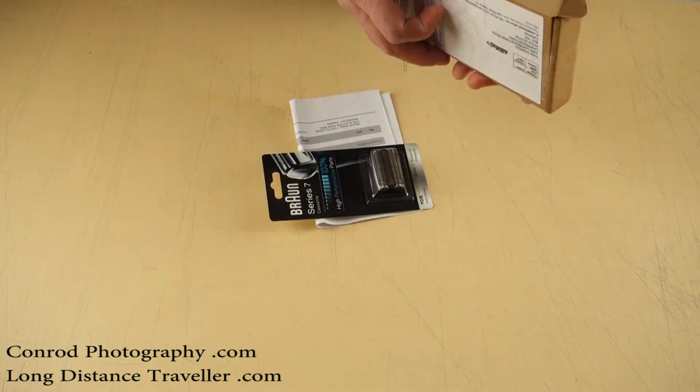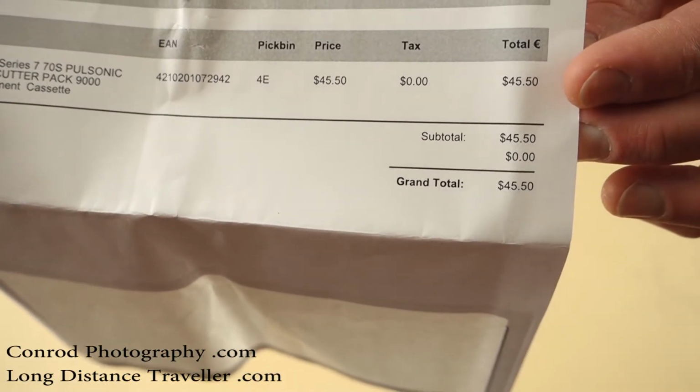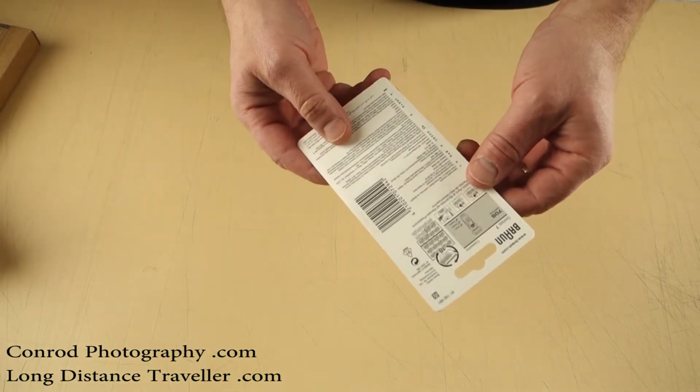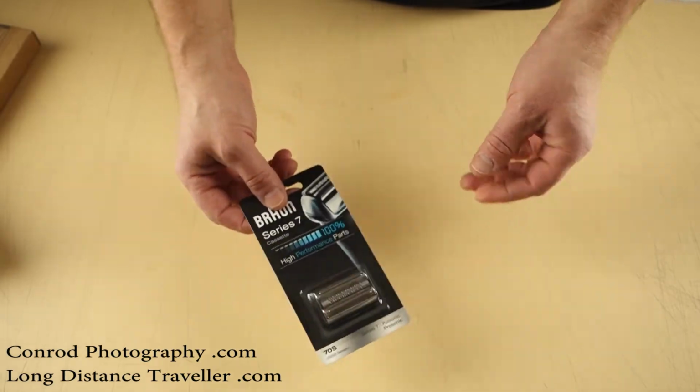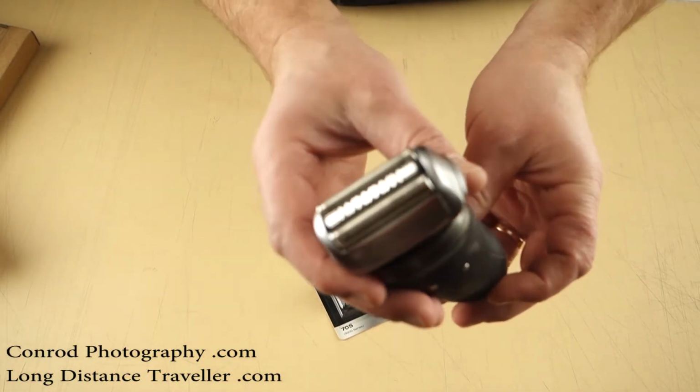Package just came in through Amazon. Got a new razor head cartridge for my Braun Series 7. $45.50, not including shipping. Took over a month, which was a little bit surprising, but it's here.